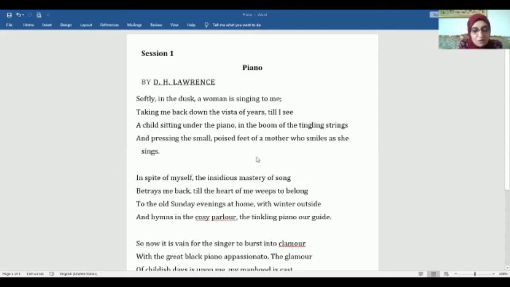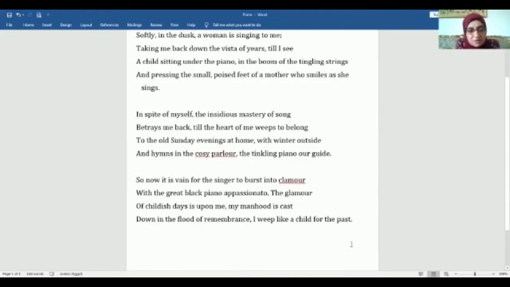So now it's vain for the singer to burst into clamor with the great black piano appassionato. The glamour of childish days is upon me. My manhood is cast down the flood of remembrance. I weep like a child for the past.